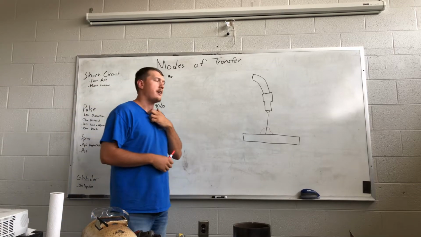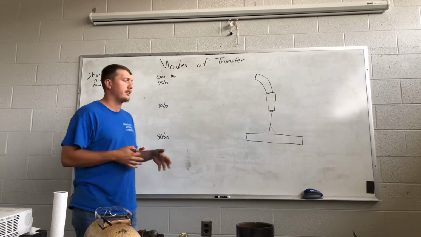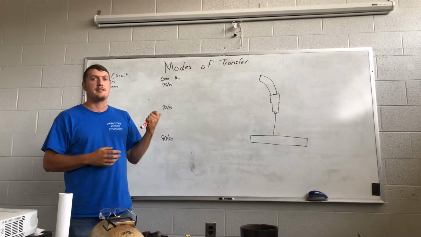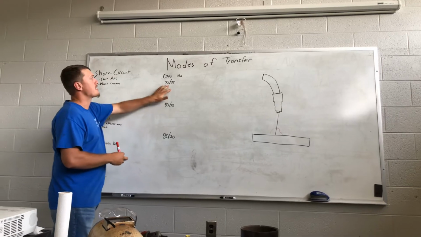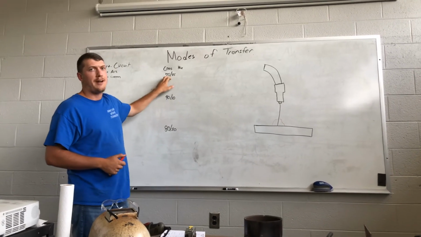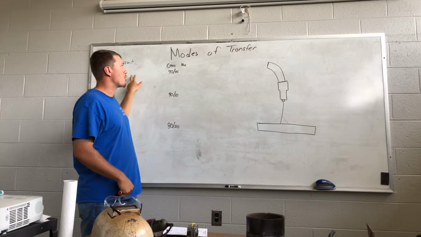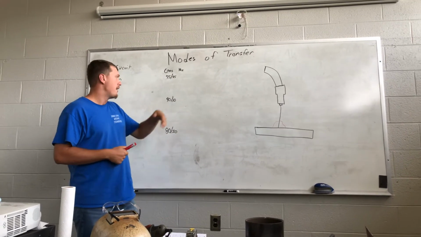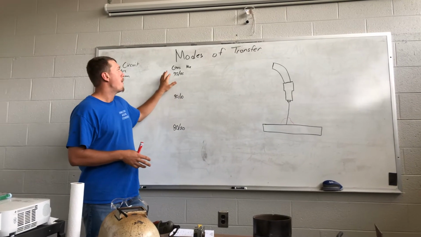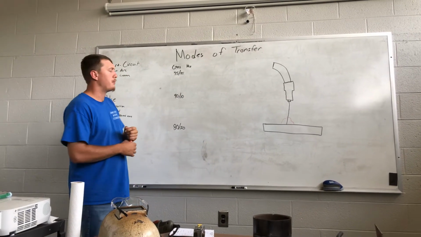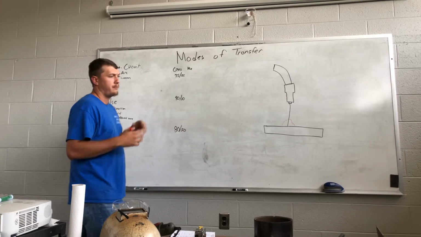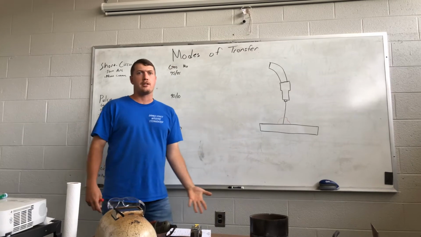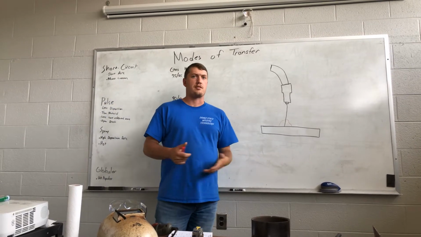Very popular. Each mode of transfer can use different mixes of gas, but these are the most common mixes. We commonly see 75-25, 75 argon and 25 CO2, with short circuit. It's very possible to use 100% CO2, 90-10, or 95-5, but 75-25 is the most common. Short circuit is very versatile. It can weld thick material, thin material, open roots, and different stuff.